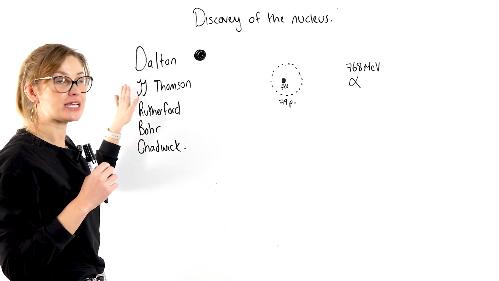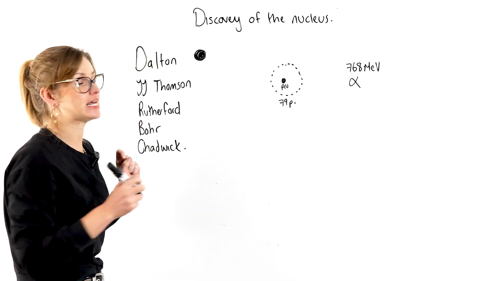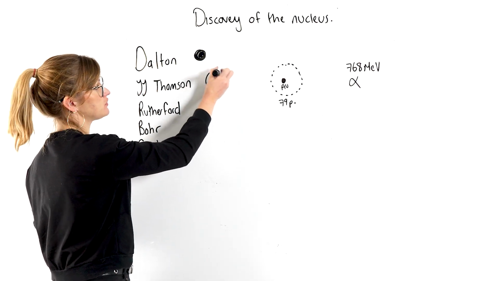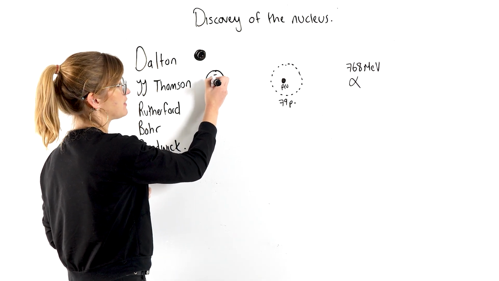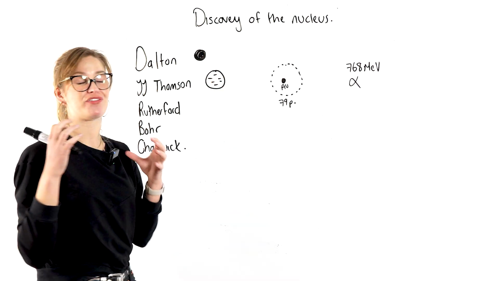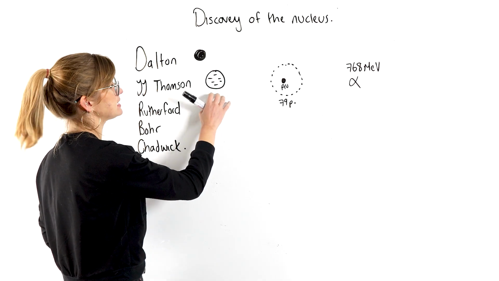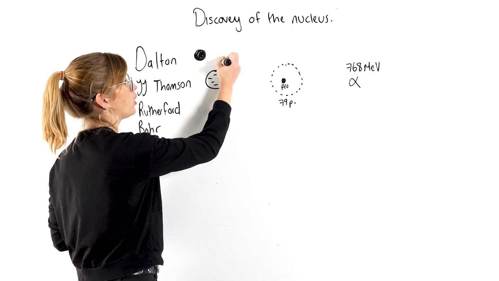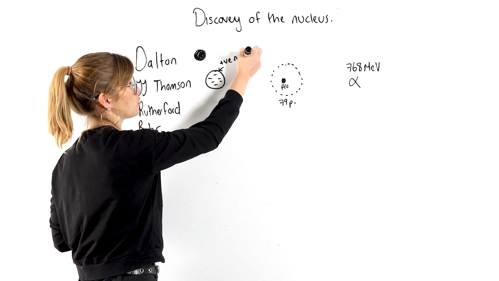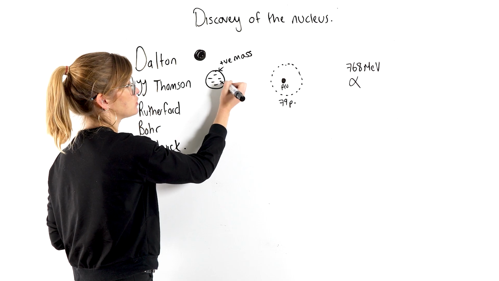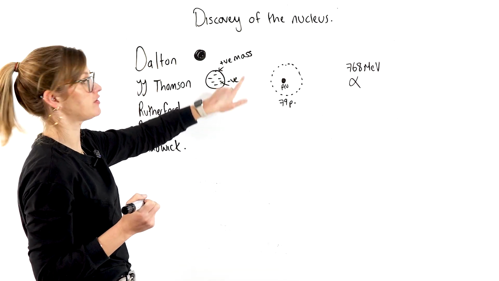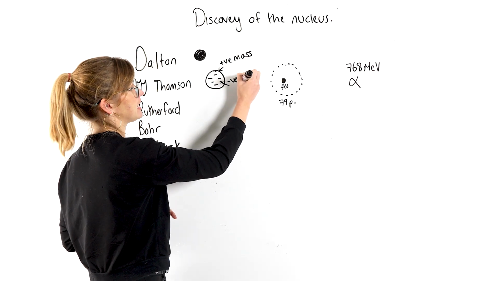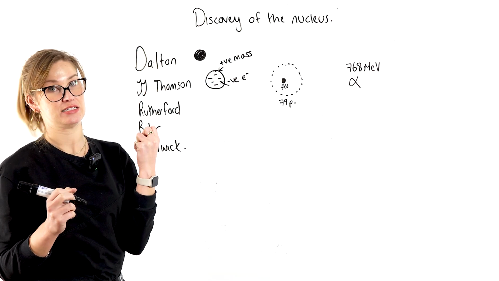J.J. Thomson came along and he said, no, I think it's going to be a solid sphere, so still a solid mass like a football, but he thought there are going to be these negative electrons scattered within that mass. So again, what he said is we're going to have this positive mass, so a solid mass, and we're going to have those negative electrons scattered within it. So just write in plus for positive, and negative electrons scattered within it, okay?